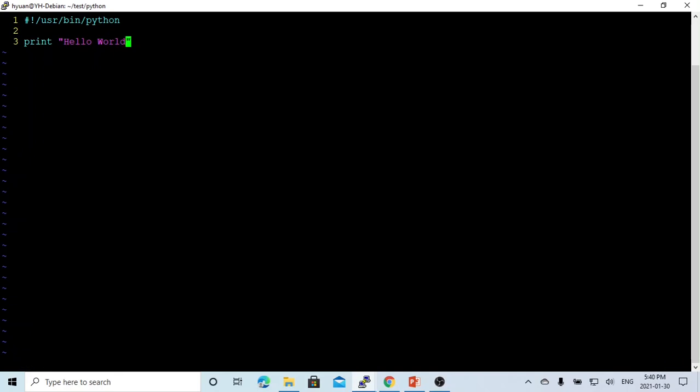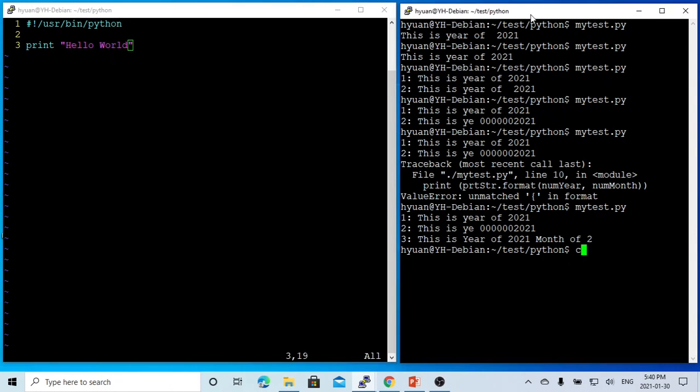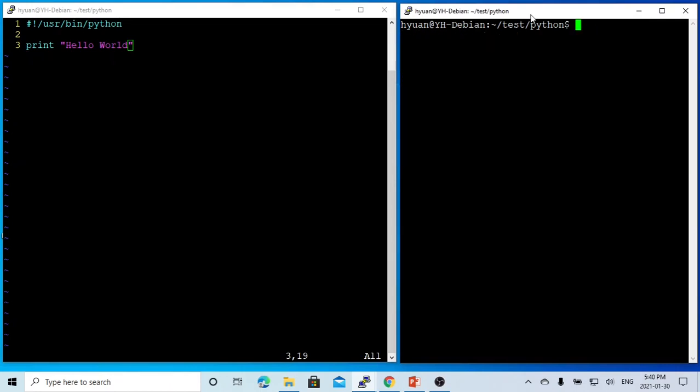So let's save this. To make our script executable, chmod ugo plus x.